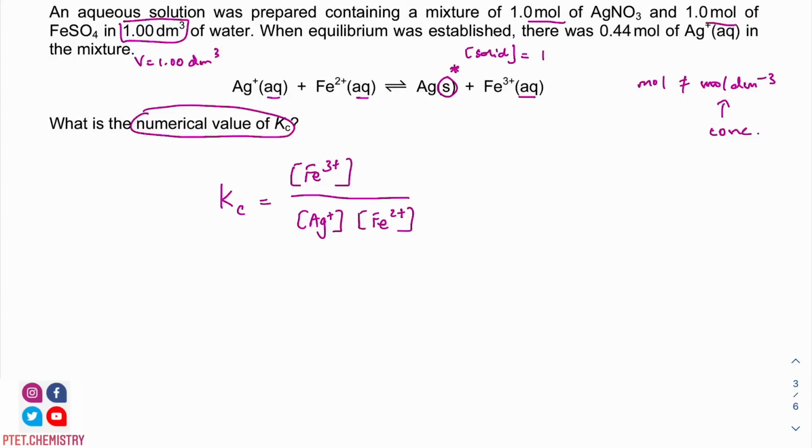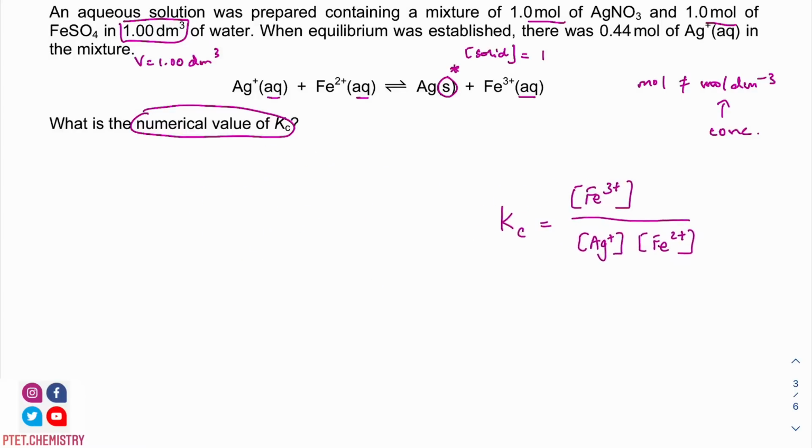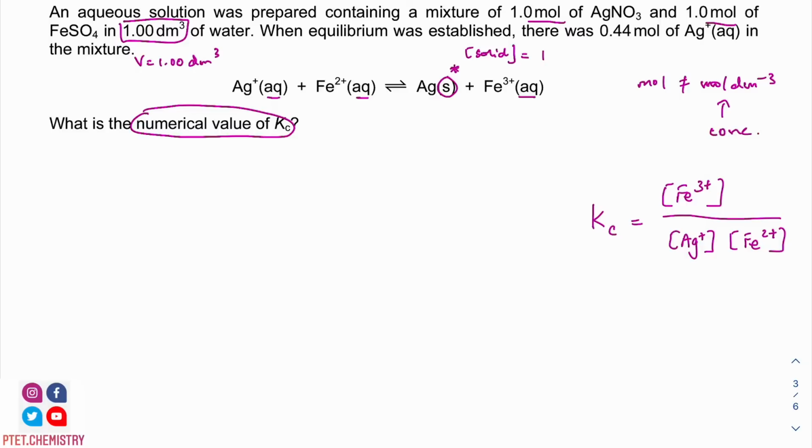It's actually slightly tricky. Okay, let me just move this aside. So it is saying that Ag+ and Fe2+ form Ag and Fe3+. Okay, so initially, you need to start thinking about what has reacted and what is formed here. Initially, you have 1 mole of the silver nitrate. 1 mole of silver nitrate will give you 1 mole of Ag+, because I hope you can see that AgNO3 giving you Ag+ is 1:1. So that is the initial mole.